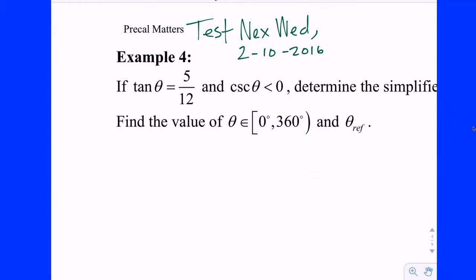So yesterday we started our first little two clues problem, and it was pretty easy because the second clue told us directly which quadrant the angle was going to live in. It said between 90 degrees and 180. There's nothing mysterious about that. But on example 4, it's not quite as explicitly given, but it's still enough information.